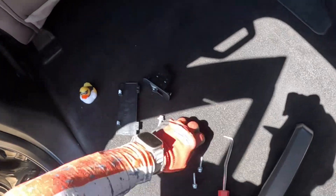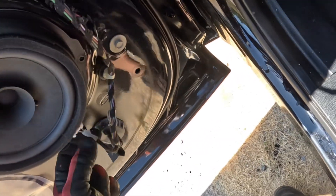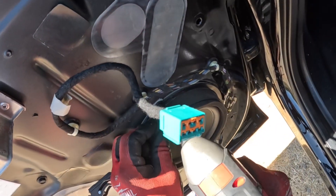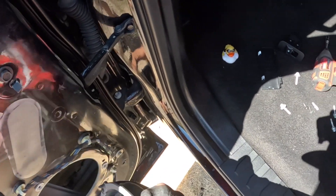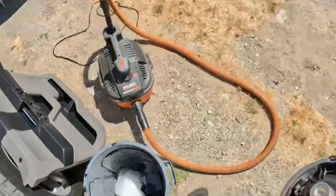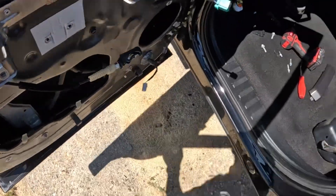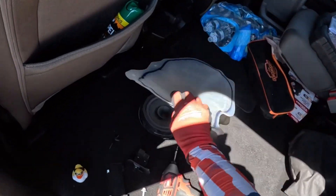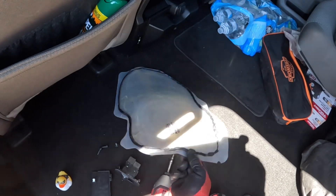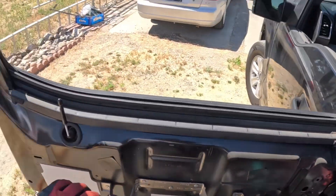Going to pull our speaker so we can shake the glass out of it and access the door to vacuum the glass out as well. Make sure you shake out the speaker and set it aside. Pull our dust cover and set it somewhere you're going to remember to put it back on, like over the speaker. Don't put it sticky side down — you don't want that stuff sticking to the carpet.